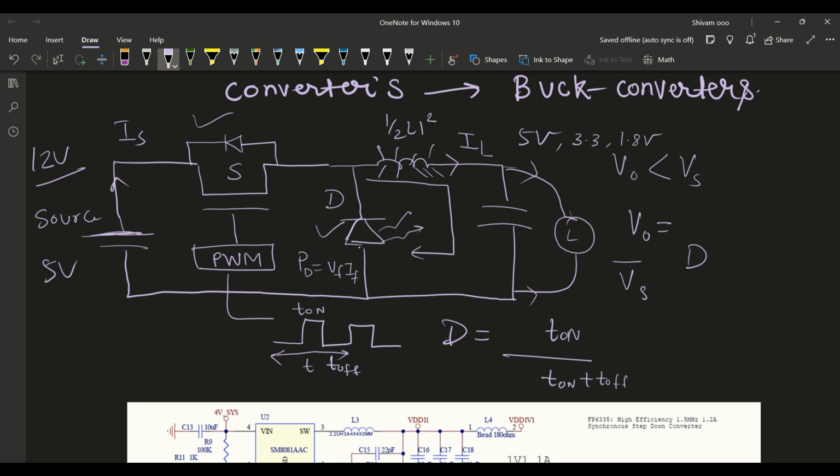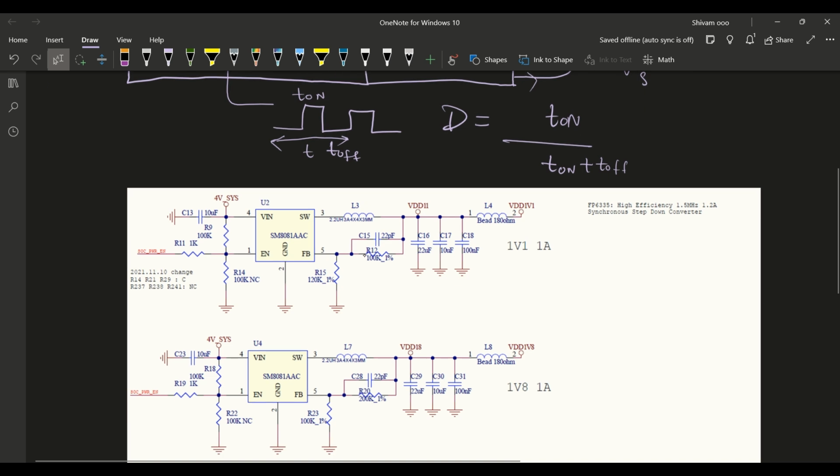So that reduces the switching, sorry, conduction loss. We know that a MOSFET has very low conduction losses compared to a diode. That's why it's known as a synchronous buck converter. Basically, we replace the diode with the MOSFET, and it comes with its own PWM control. So that's all on one IC. Let's now see this IC here.